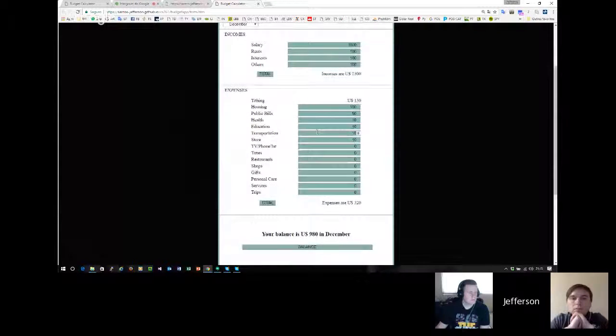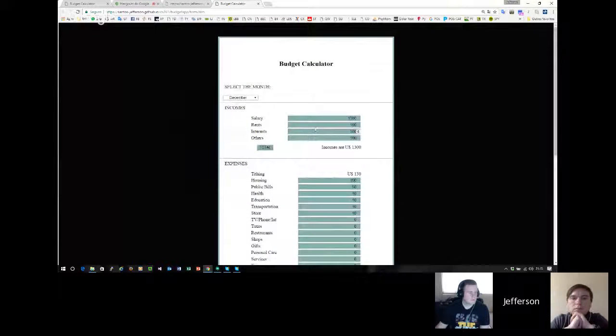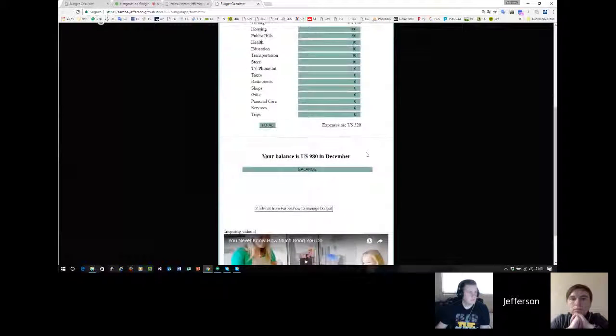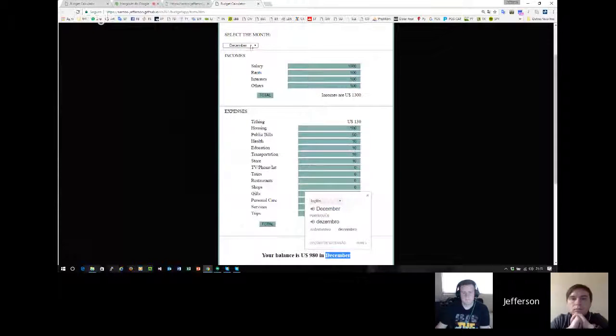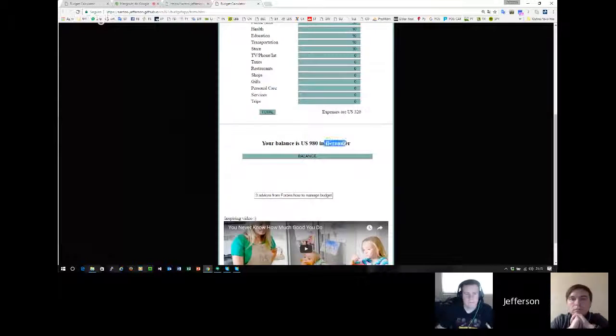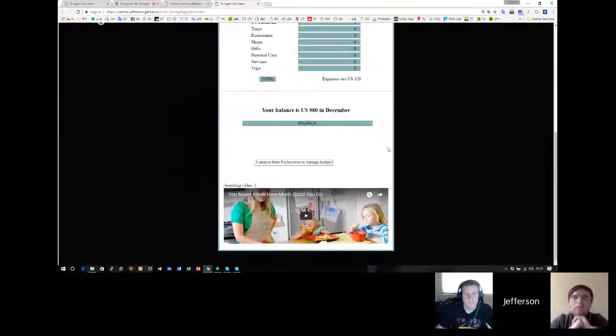So it's very simple, but it's very useful. Here we have a function to get the month, so if we change the month here, we have another month too. Here we have 3 pieces of advice from Forbes on how to manage a budget.